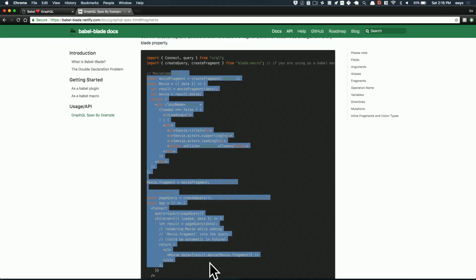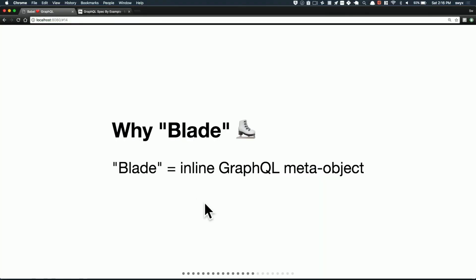This is a really interesting new way to do it, and I just want to tie it in. First of all, why call it Blade? It's because it's like inline GraphQL, and when I explained it to my coworkers, they were like, oh, it's inline GraphQL, and inline skating is rollerblading, so that's kind of a win for it. But more generally, I want to tie this into the broader context of what's going on with the future of React, which is the age of AOT, the ahead-of-time compilation.